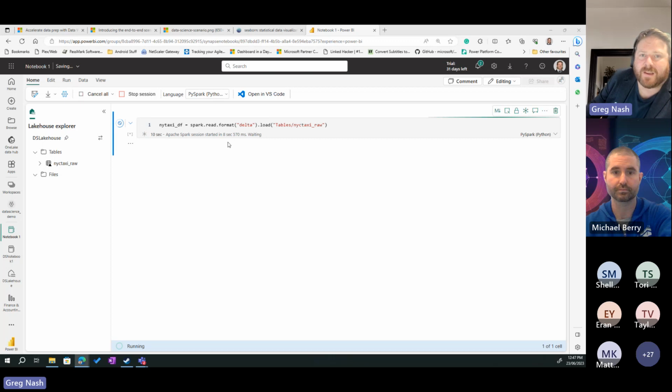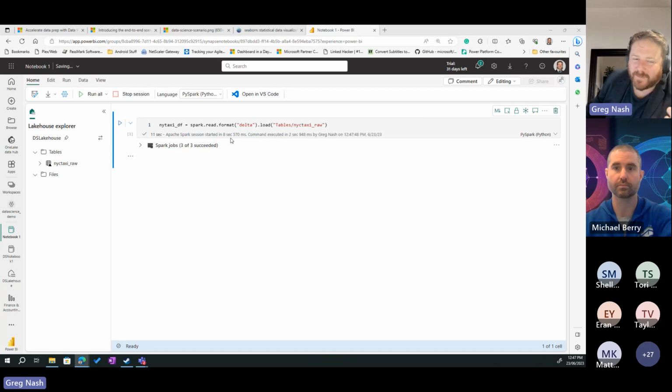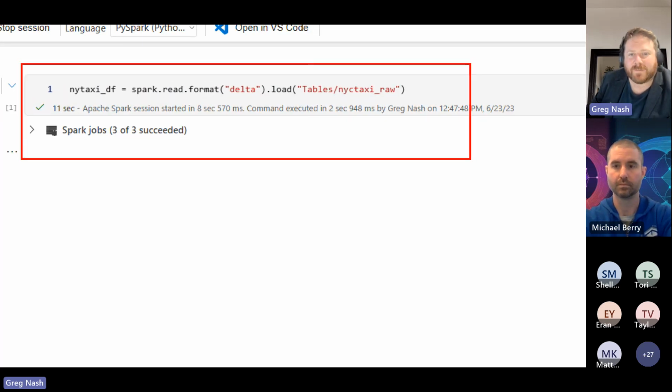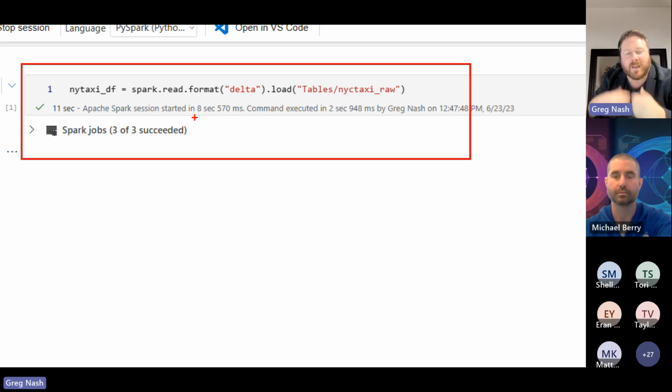One of the things that's interesting about Fabric that you might not have noticed, and I guess Spark people will have noticed this, but potentially people who haven't seen this stuff before. Normally when you start Spark, it takes a couple of minutes to spin up a Spark environment, because Spark is a bunch of compute nodes. Think of it as a bunch of bots that spin up and process the data for you. So they've got to turn on, like when you first turn on your computer, and then initiate what they're doing, and then they run.